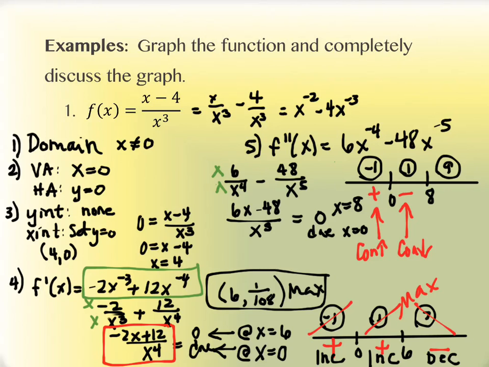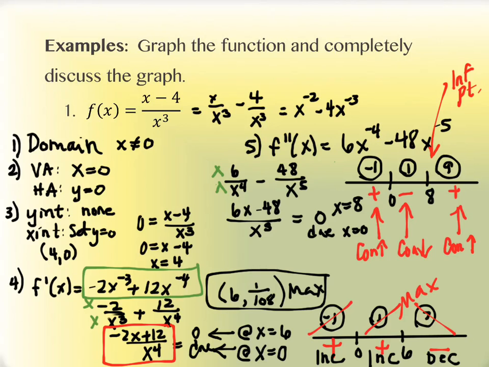Last piece, the number 9. Denominator is positive, right? 9 to the 5th is positive. What happens in the numerator? It is positive on this one. So the whole thing is positive, so it's concave up. And also you see that at the x value of 8, just like we had anticipated, we have an inflection point here, right? We don't have an inflection point at x equals 0, although the concavity does change there. Why not? We've got an asymptote still going on there.